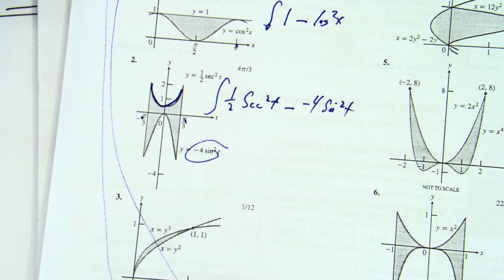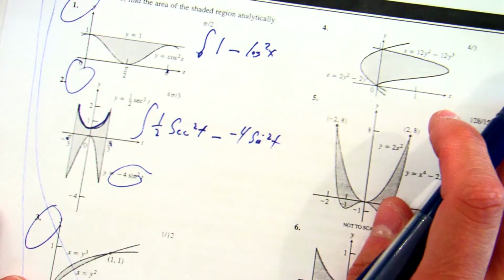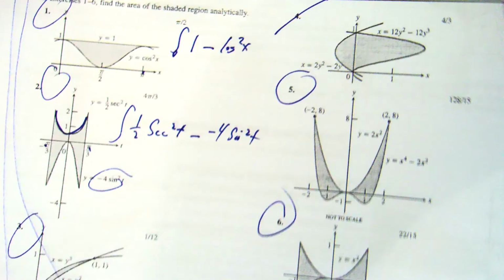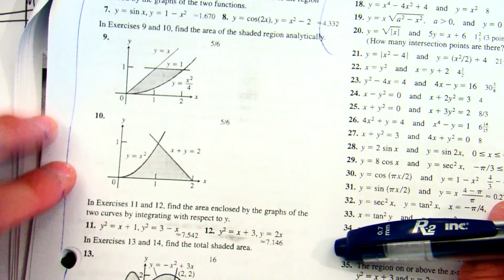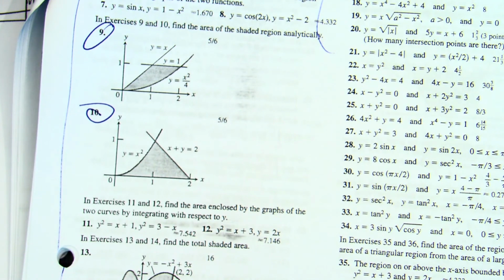No, you have to count that. That's on you. You have to integrate that. Second fundamental theorem. Come on. So anyways, your homework is numbers 1, 2, 3. You will skip number 4 because that is integrating with respect to y. 5, 6. And number 9 and 10. That's basically what we did right now. Number 9 and 10 are actually much harder than the rest. If you can do 9 and 10, you can do all of them. Okay? That's it.